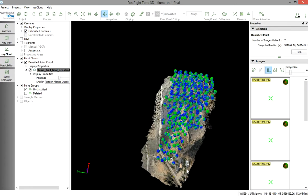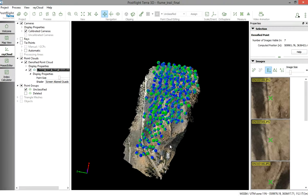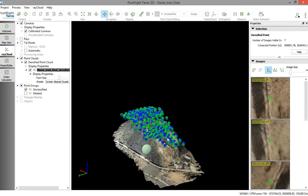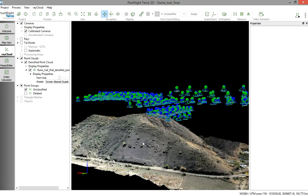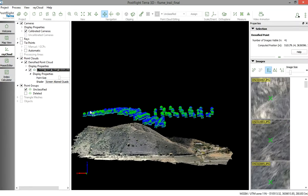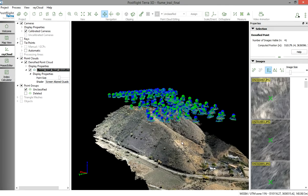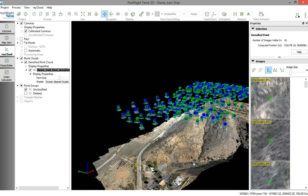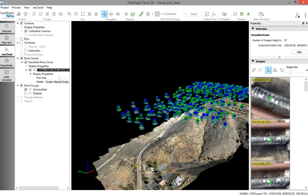So moving on, I'm going to go through this quick and fast, just to show you some samples of different things. This is the model that it created. Up above you have all of the photos that were taken, and then the 3D point cloud of the area of interest for the customer that was flown. In this case, it was this pipeline here and this side of the hill.